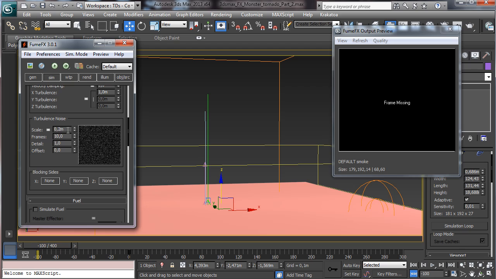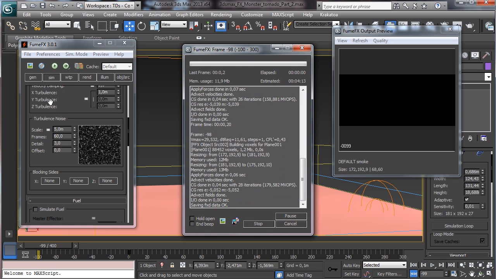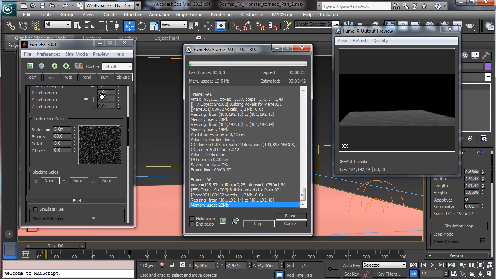We have 1 meter, and let's say 5 meters, and we have 3 for the tail, and there 60 for the noise. So let's see.